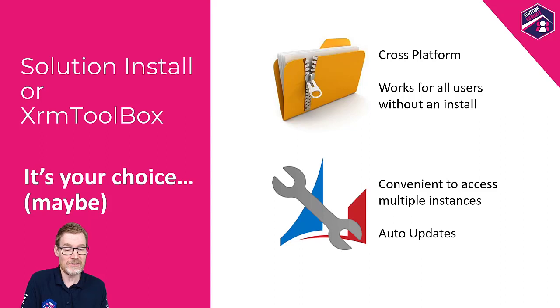But then, of course, if you're using the XRM Toolbox already, it's a very convenient place. You can have multiple connections in the XRM Toolbox. If you're working on multiple different customers' instances, it's very easy to switch your connections. And the XRM Toolbox also has a nice plugin auto update mechanism. So there are benefits to both sides, but it's all about choice, right? So I wanted to give everyone some choice.